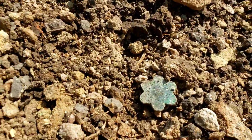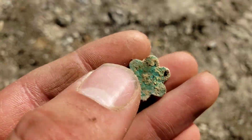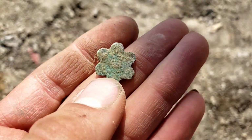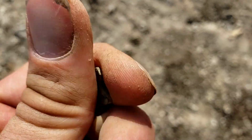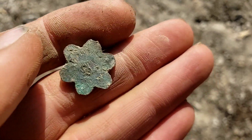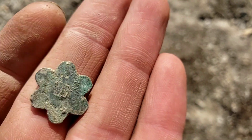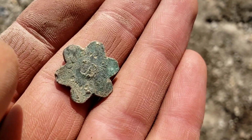So way down deep, I just flipped up that. I saw that it had writing on it, so I'm thinking possibly a token of some sort. That is my best guess, at least. And it definitely has writing on it. I can't read it all too well, so I'm gonna clean this up, and if I can read it for you, I will loop you back in.